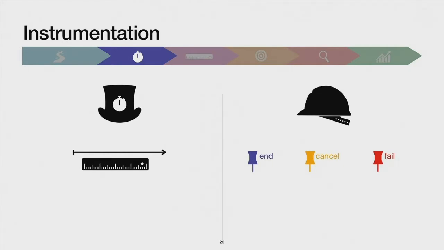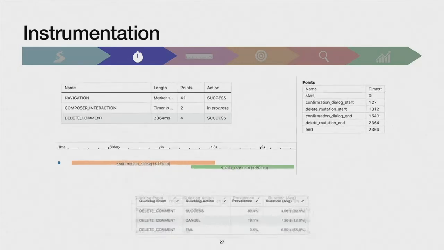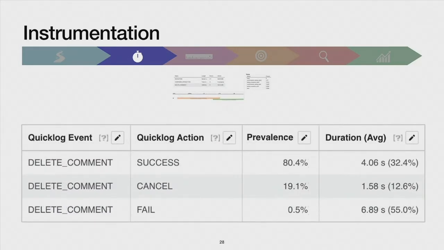When we have our perf hat on, that's the one on the left with the tiny stopwatch on, we would be more interested in the duration of the flow. With the reliability hat on, that's the one on the right, which is more heavy duty and safe and reliable, we are looking more closely at the outcome of the flow. Was it successful? Was it cancelled? Or was there failure? With the instrumentation in place, we have tools to look at a single execution of the flow, as well as the data in aggregate.